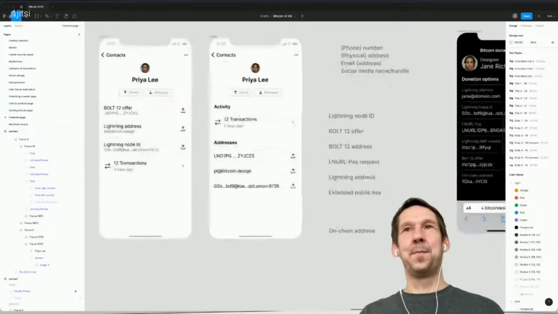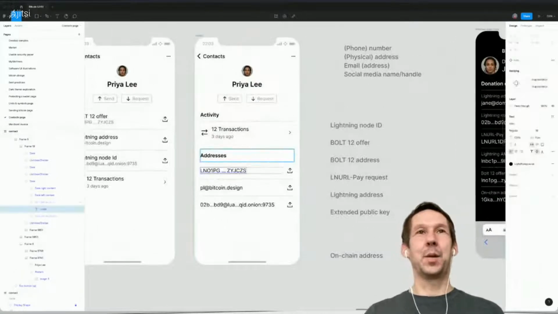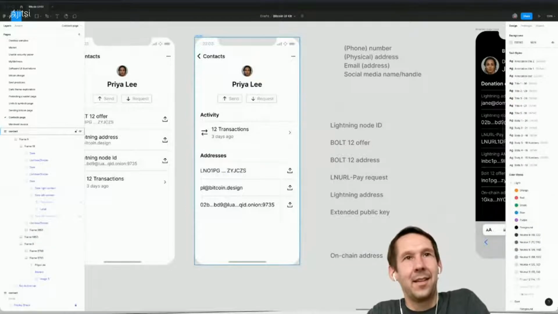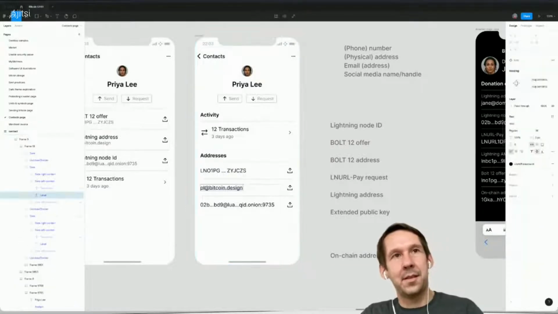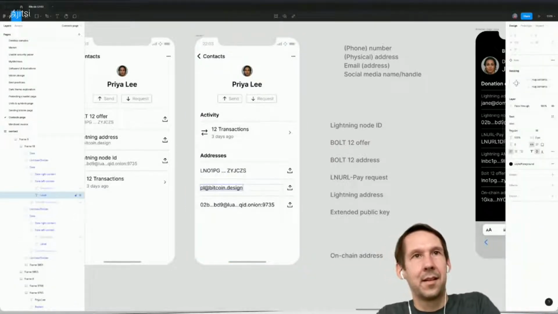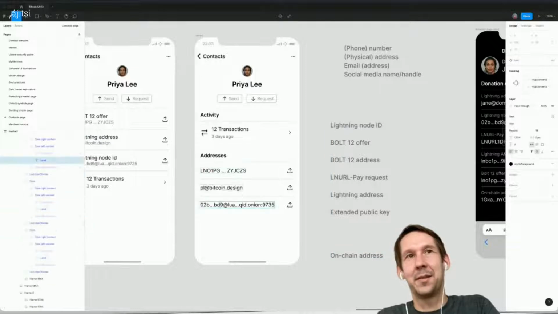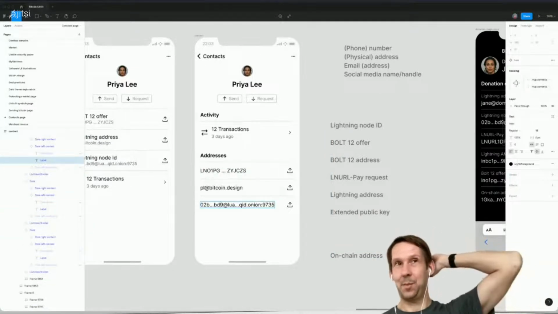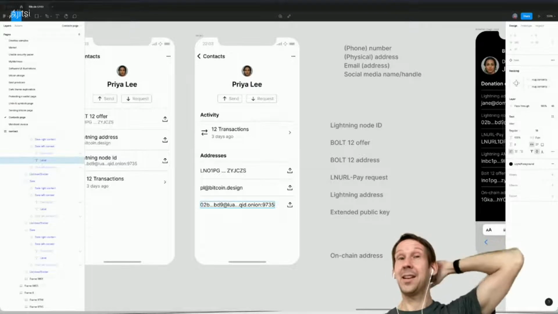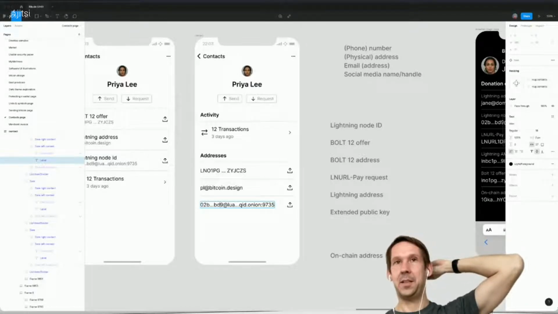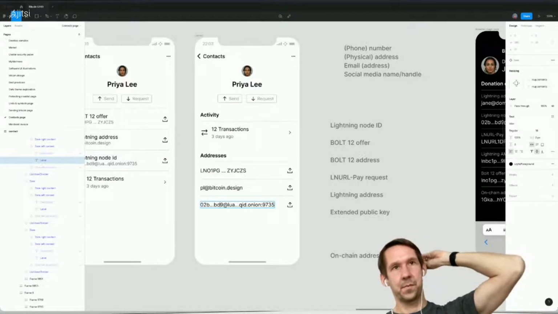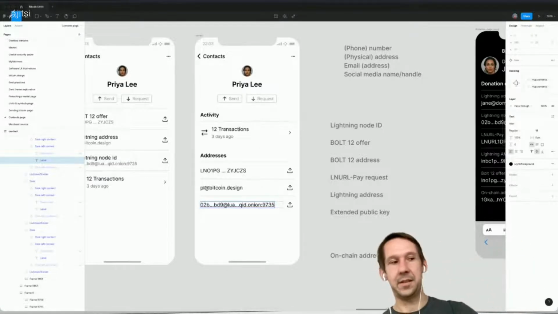Something I was just wondering about here too is there could be overlap here. This Lightning address can point to a LNURL pay request, can point to a Lightning node ID. So if I have these three different things here, they might actually be all the same endpoint. So the application could technically figure out if it's the same thing.